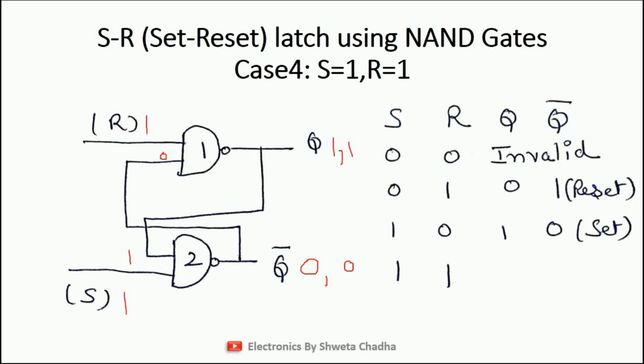So now just try to understand the conclusion. The conclusion says that if my previous output was 0, 1, the next output will also become 0, 1. If my previous output was 1, 0, my next output will also become 1, 0. So that means my next output is just following my previous output. Such conditions are known as no change condition. No change means my output is not at all changing. It is just following its previous output. So the previous output was 0, 1, it will remain 0, 1. If my previous output was 1, 0, my next output will remain 1, 0.